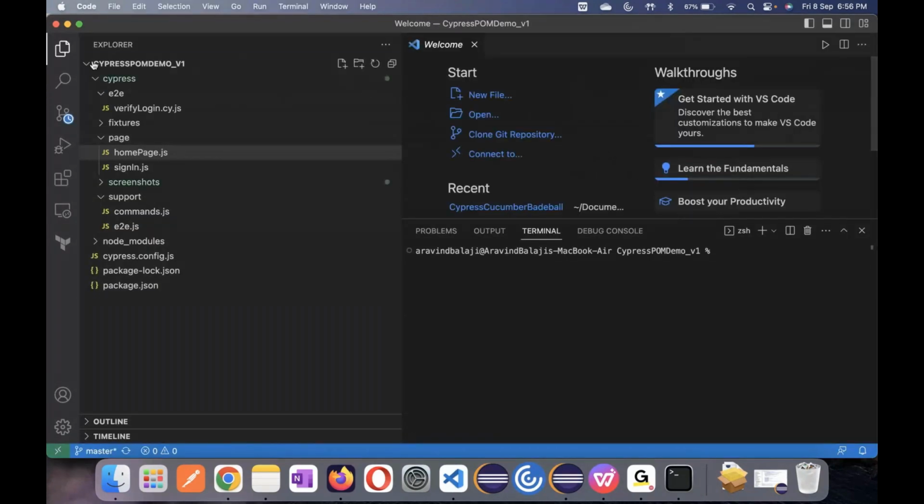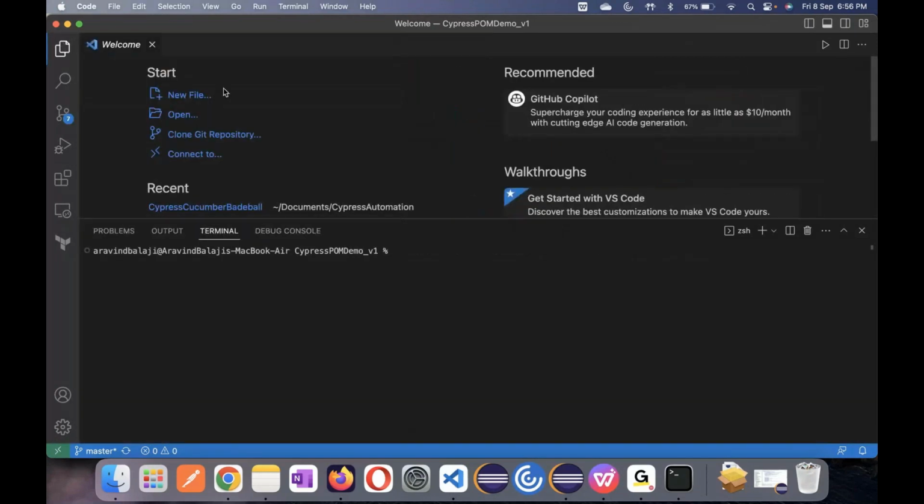Still it shows. Let me close it. Okay. So once you open your VS Code, it would be something like this. On your left hand side, you can see this is a search and this is a project explorer and search. And this is a Git repo. Like say, if you have installed your Git, maybe at a later point of time, we'll need to use this one. And debug editor. Okay. And then the extensions.